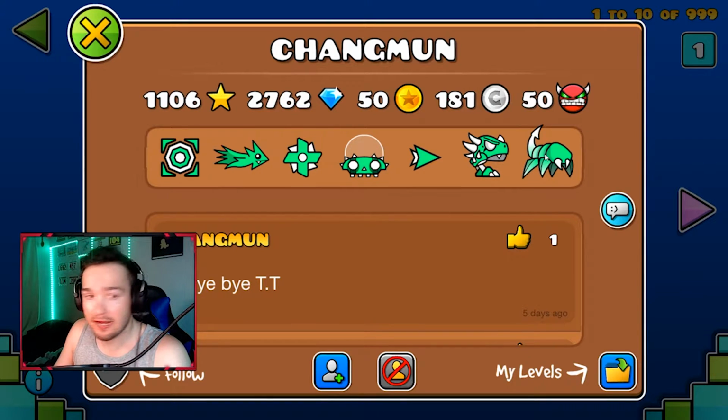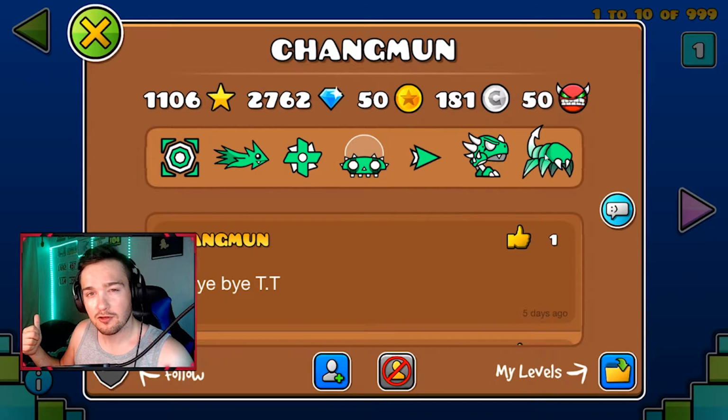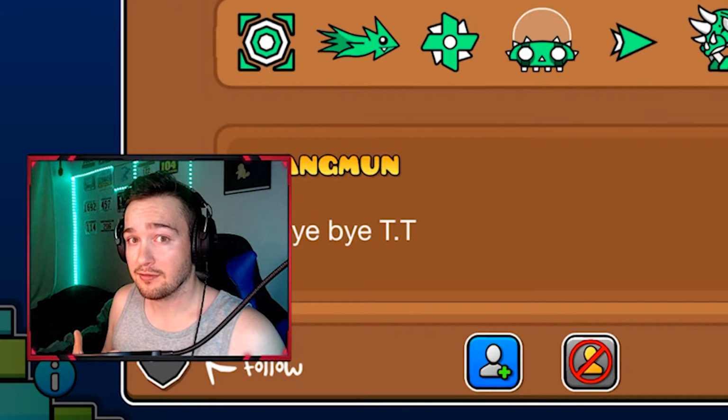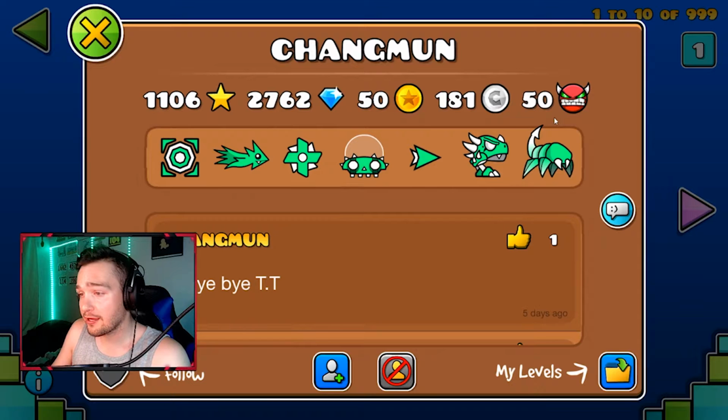I don't hate it. It almost matches the lights I have going on back here today. Did you plan that, Chungman? Did I plan that? Did I? Alright, Changman. I like your icons.